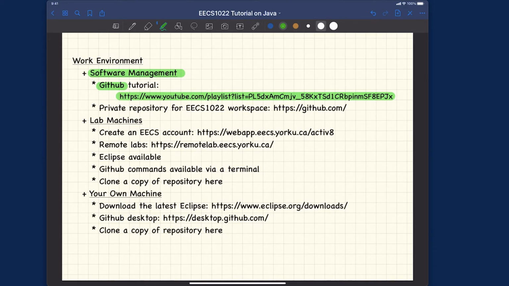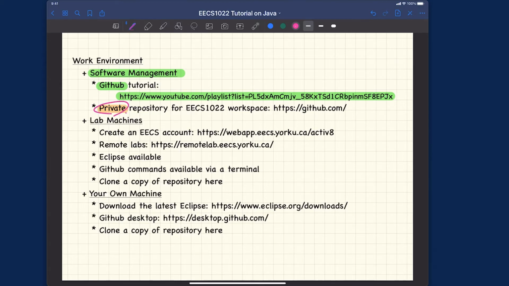And then you have to make sure every repository you create will be private. Meaning that if you try to do your lab assignments, also try to back up your lab assignment using GitHub, it's not really available to your fellow students. It would be considered as plagiarism if you actually share your lab solution with anyone else. So it's really critical for you to make sure it's always private.